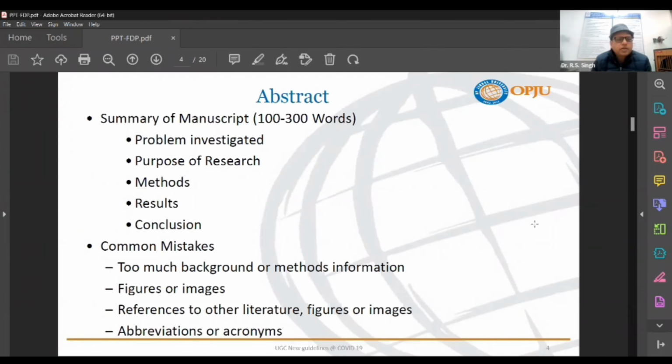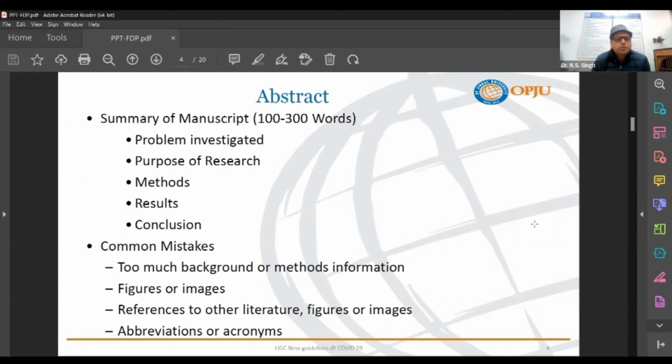And that will attract the editors and the readers as well. And you can get even more citations of your research article. So most of the authors generally write everything first, like results and discussion, figures and all, and they write the abstract last. And that is a good thing, because you need to pay more attention to writing this part. And this is the effective way to write the manuscript.